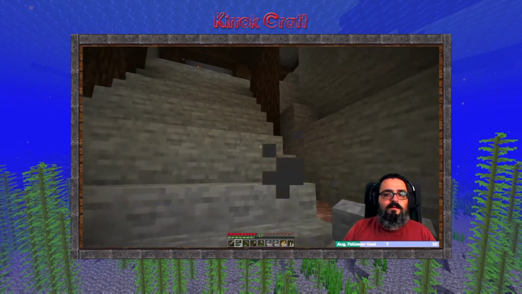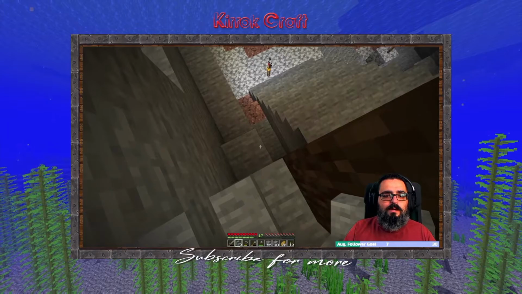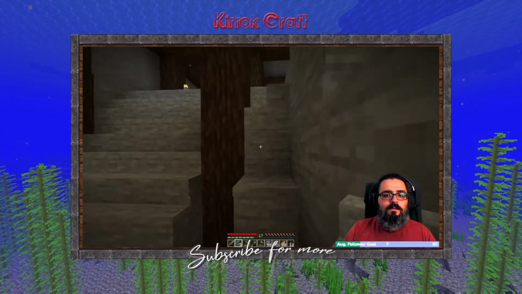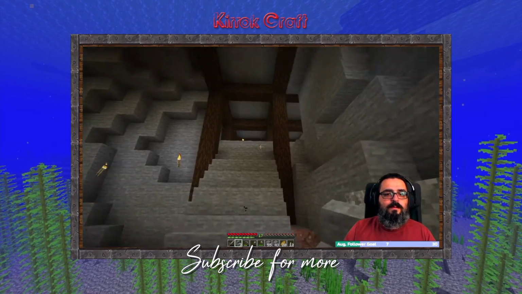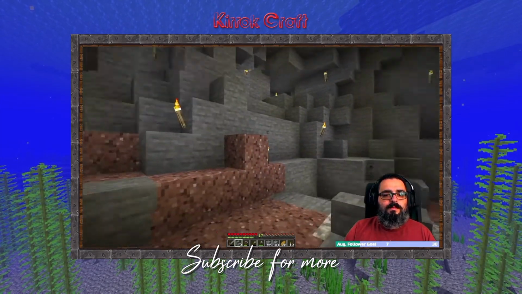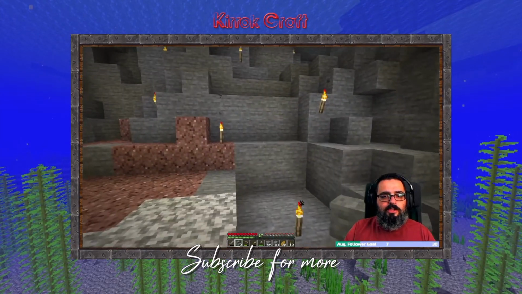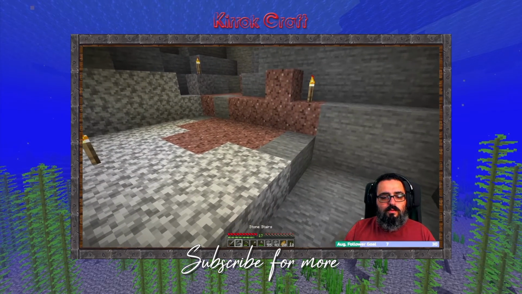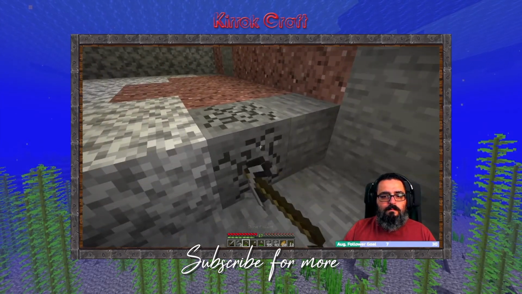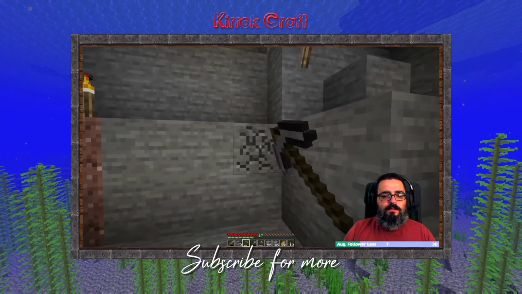What if I just leave it? That looks fine. I think that dirt block was kind of making it a little weird. But that looks good. And then we have the support beams going up into it, and then we come down here. And down here, we're going to leave it natural. We're not going to change anything other than the fact that we're going to put in an opening that's 3 by 3. So let's do that.